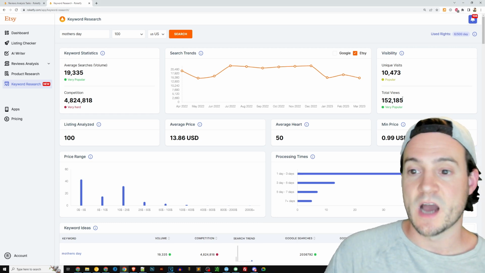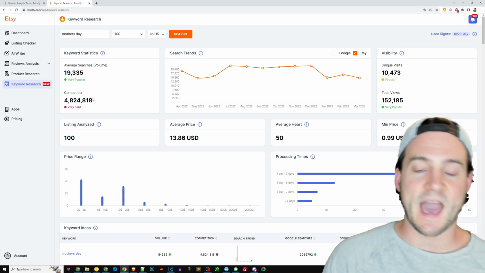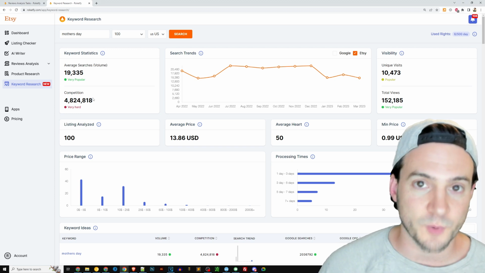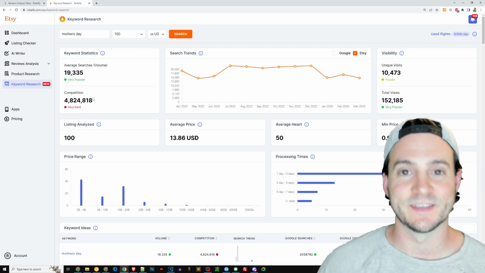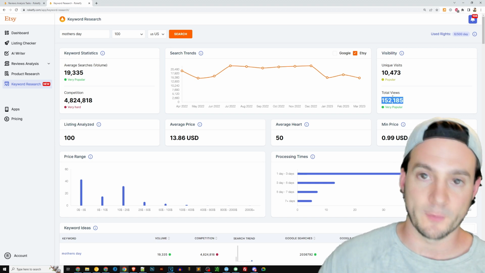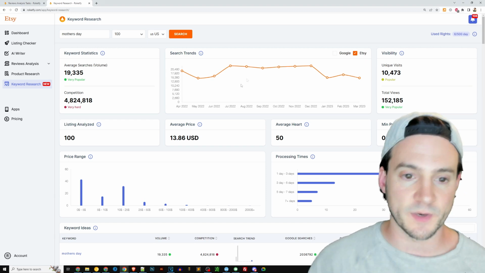So that's actually a really high number, but if you think about it as a function of the competition, actually not that high. But keep in mind that there's only so much room on page 1 of search results. Not everybody's going to get that visibility. I'm sure a lot of the unique views and total views, which are, by the way, correlated, are concentrated on the listings probably near the top of page 1.